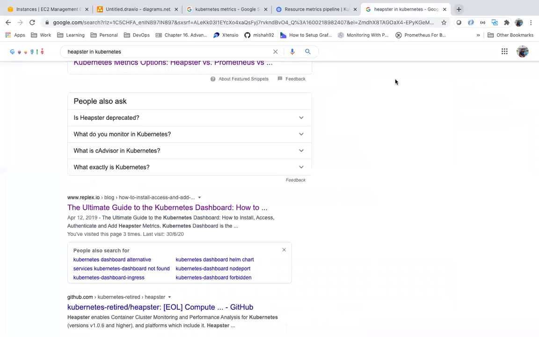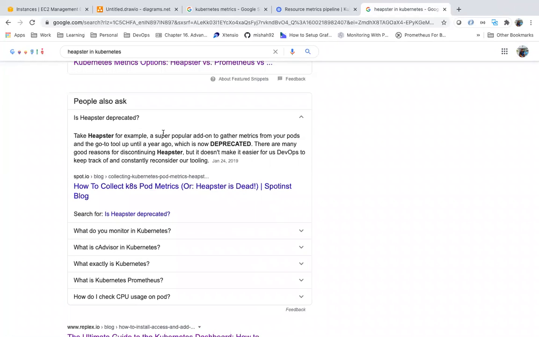Now heapster is deprecated. If you see, before 1.8, it is an add-on. It will gather the metrics from your pods, which is deprecated.